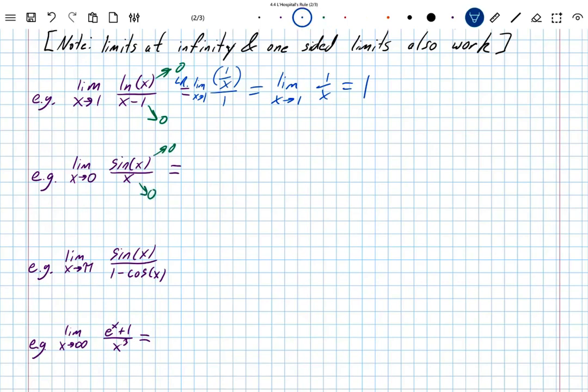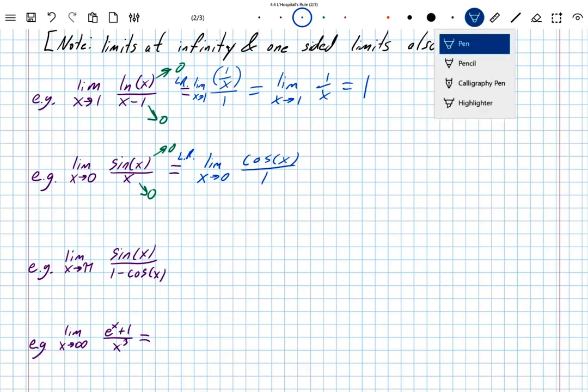Let's do a little L'Hopital's rule on it then, we're allowed to. Take this limit as x goes to 0, don't lose those limits. The derivative of sine is cosine. The derivative of x is 1. Look at how nice that is. One of the nice things about L'Hopital's rule is things like x's can turn into 1s, things like natural logs can turn into 1 over x's. So cosine of x over 1, if I plug in a 0, I get, what's cosine of 0?